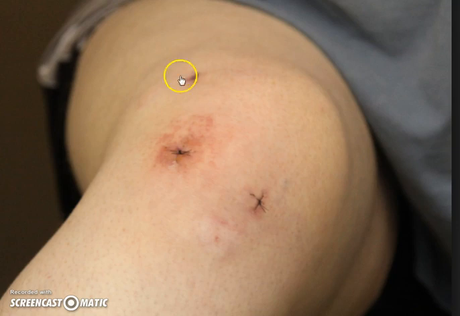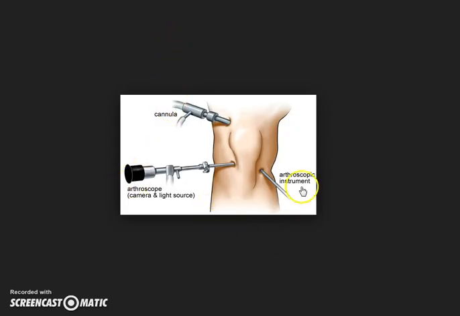All right, here's a guy that's had arthroscopic surgery. If any of you have had arthroscopic surgery on your knee, you've probably got two or three scars from it, where they stick in the tools. Which one is the arthroscope, the little viewer? That's over here, the arthroscope, which is a camera and a light source. They have a little instrument with all sorts of little tools, shavers and pokers and scrapers, that you can stick in there. And this thing forces fluid through the joint, which separates the joint and makes it easier to work on. I think it kind of flushes stuff out.